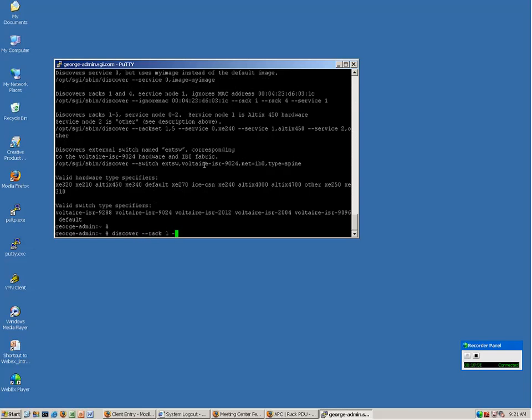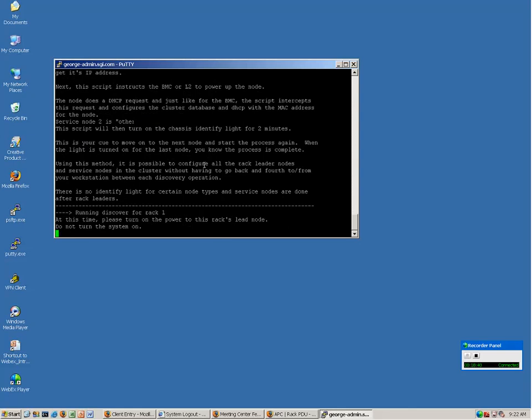--rack 1. And I can put --service 0 at the same time. Now, I don't like to put too many at once because the output message from the discover gets too messy, and you might miss power on requests because it scrolled past the screen. Now again, the rack and the service, anything that's not discovered is powered off at this point. And by powered off, I mean unplugged in the back so the vampire BMC is turned off. So now I'm going to hit enter.